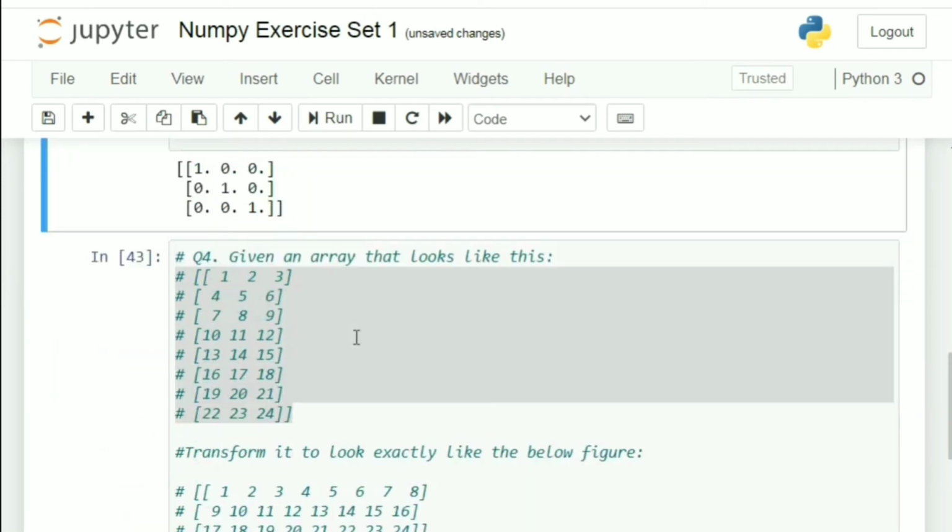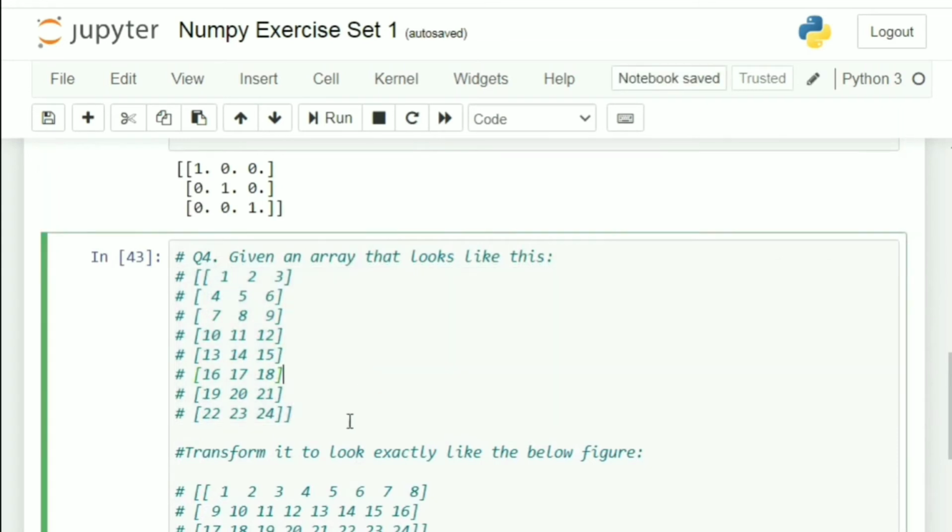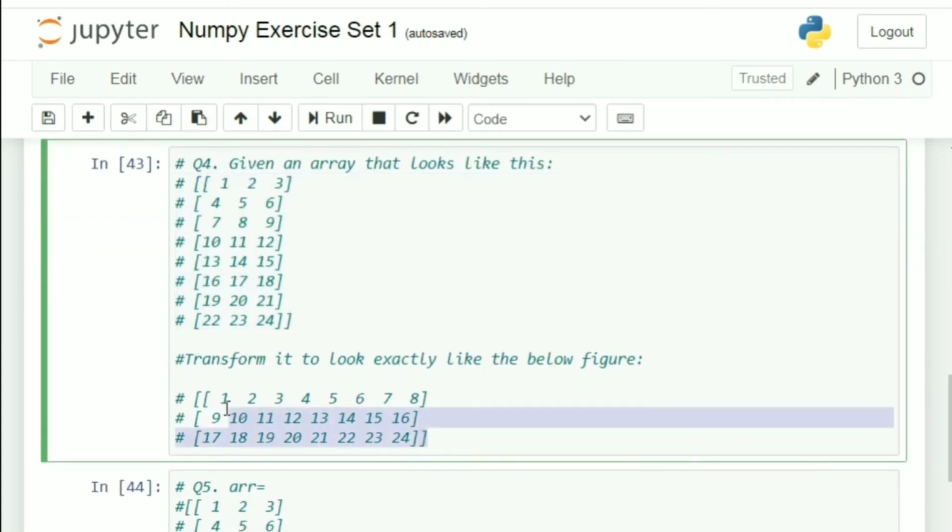All right, now this question. Okay, interesting. Given an array that pretty much looks like this, what I want you all to do is transform it so that it looks like this one. Now here's the hint. I had told you all to learn about this in the previous lecture. Now if you all have done that, you can do this also. And if you already know it, that's very good. All right, let's go ahead and solve this one.